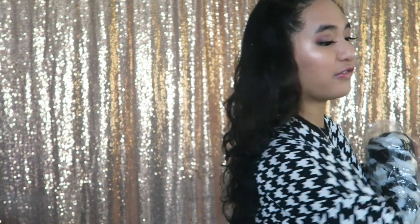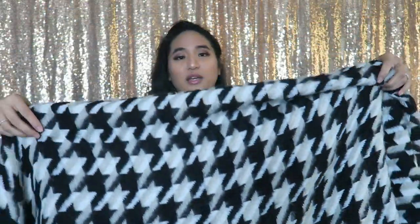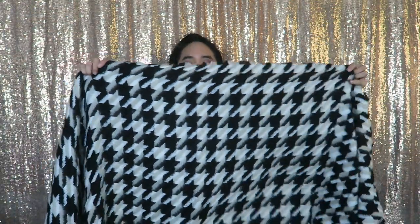I know you guys are getting tired of the houndstooth probably by now, but I've got a couple more things to show you, and they're both houndstooth. So let me show you the first one, and it is this houndstooth scarf. And just like the beret, I've been looking for one of these for so long, so I'm excited to have found this one. Sorry about the loud plastic if that bothers you, but it is this huge houndstooth scarf and it is so, so soft.